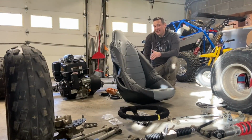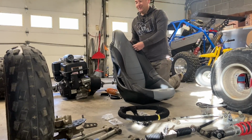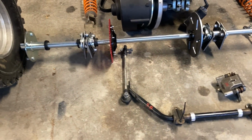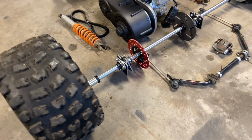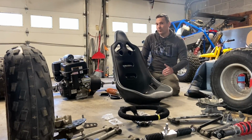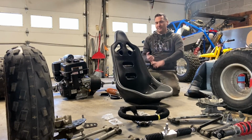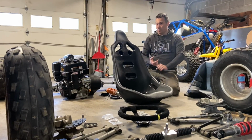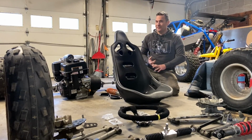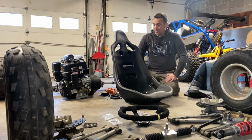Now this is an inexpensive build. I've been sourcing parts for this, and a solid rear end. Now this is off the shelf, full rear axle, hub to hub, $300 at Go Power Sports. That is an incredible driveline option to save you some money, to save you some complication, to save you more steel because you're not building your rear A-arms. You're not having to track down ATV hubs. And it's widely used in the go-kart world.